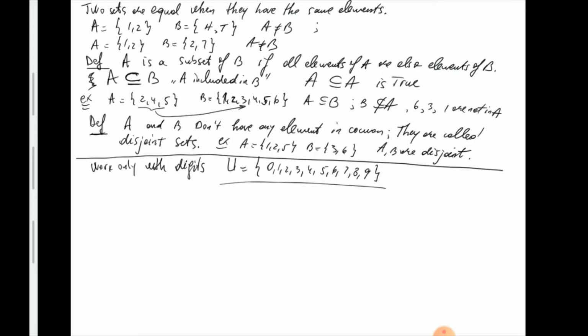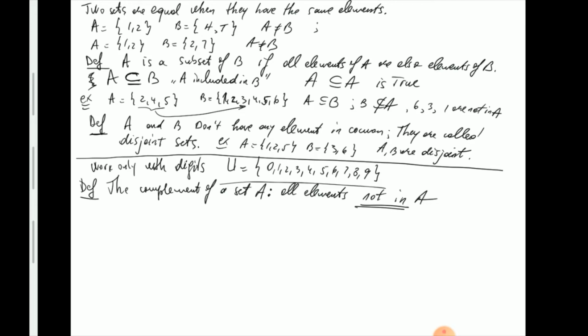Now, why is that important? Because we have what is called, and let's write it down, the complement of a set, which basically means all elements not in A. Every element not in A. But where are those elements coming from, those that are not in A? Well, that depends, like I said, on the context of the problem. If you only work with the digits, then all the digits not in A.